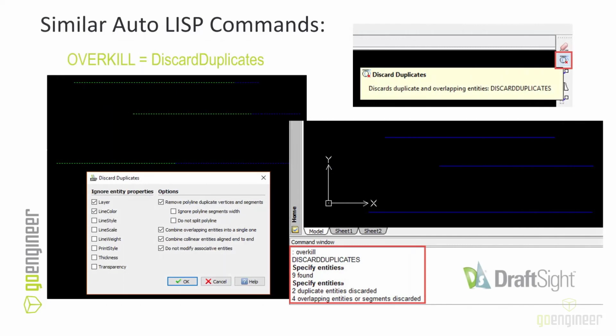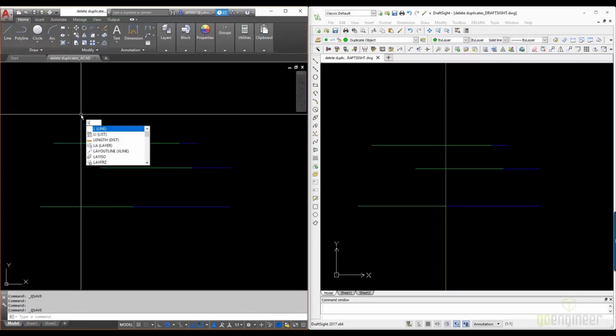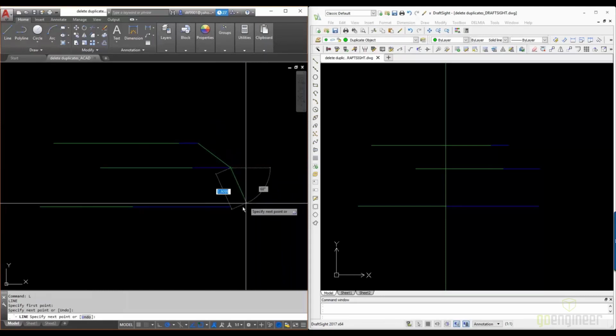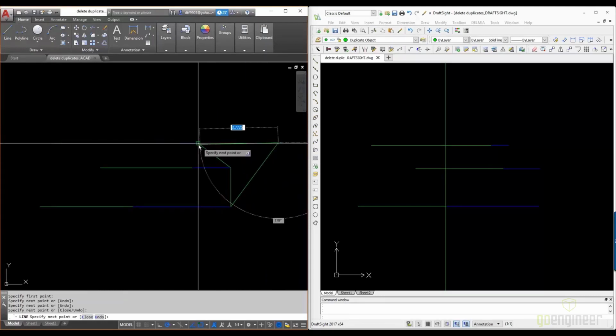What we have in there is overkill, which is discard duplicates inside DraftSight. So we can type in overkill or discard duplicates, and we get the same functionality and the same reaction that we're looking for. And type in line command. I'm going to draw some lines here, and then we're going to do discard duplicates here.